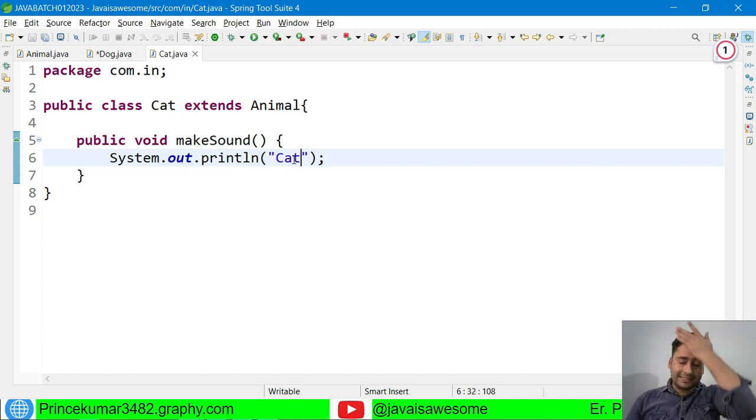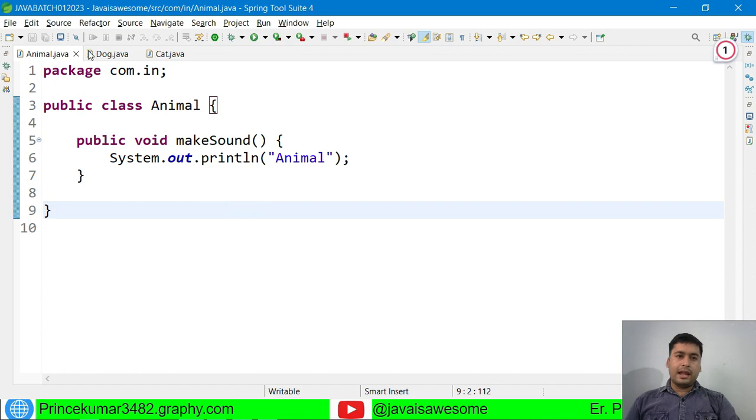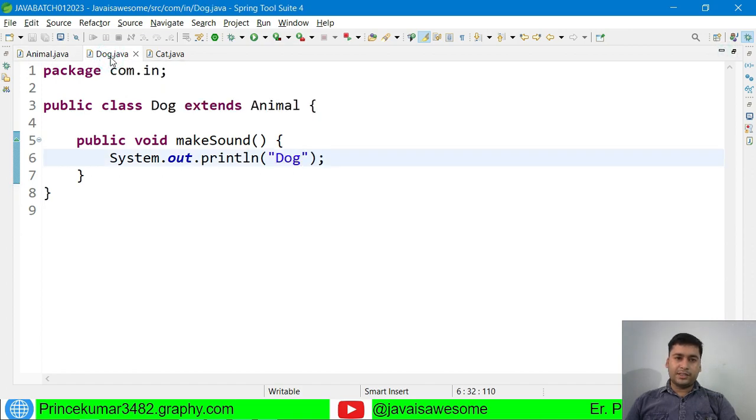So these are the three classes we have created. As of now, the Animal class is a parent class, and the other classes, Dog and Cat, are subclasses which are extending the Animal class.